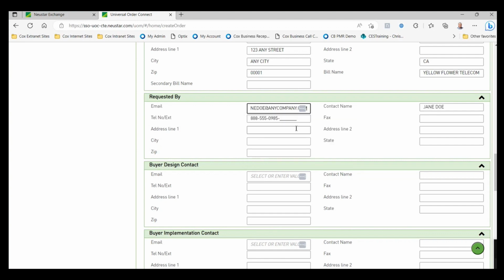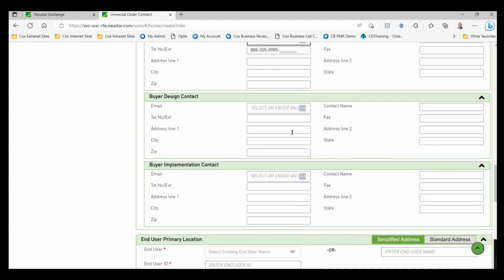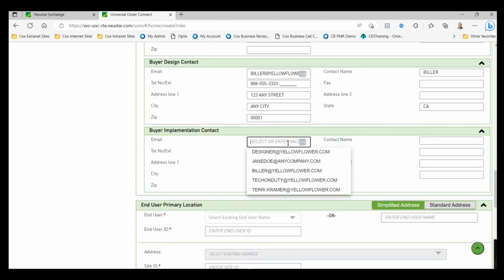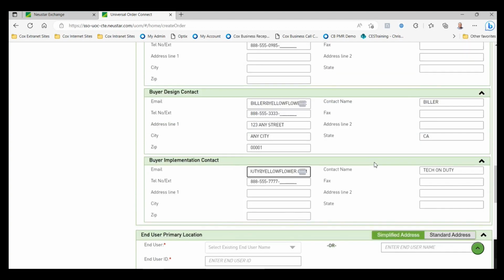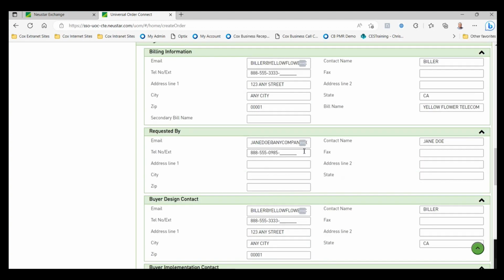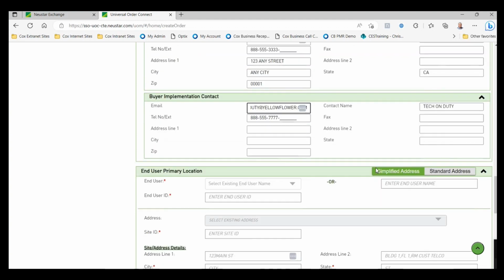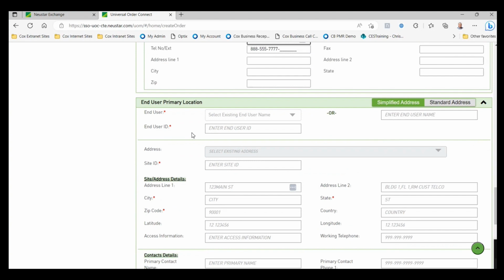And I'm just going to select Jane Doe. It'll auto-populate the name and telephone number, my buyer contact information, buyer implementation contact. And so I've populated all the points of contact, but I could manually enter that as well. I don't have to do it from the dropdown.